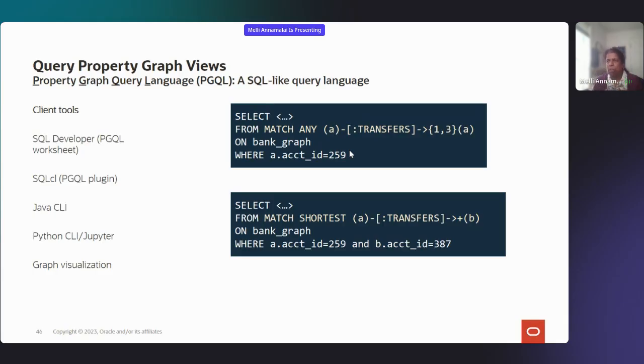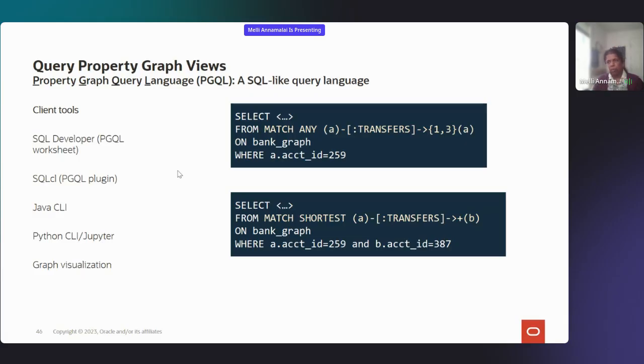So we created PGQL to be very, very aligned with the emerging standard, so that we have SQL-like constructs and we have this extension for the match clause. And this match clause is what is going to be part of the SQL 2023 standard. So we created this language to be SQL-like, so it could work with other structures in the database and also with other tools in the database. But it is still a separate language. PGQL is not SQL until we implement the changes coming in the standard. It is a separate language.